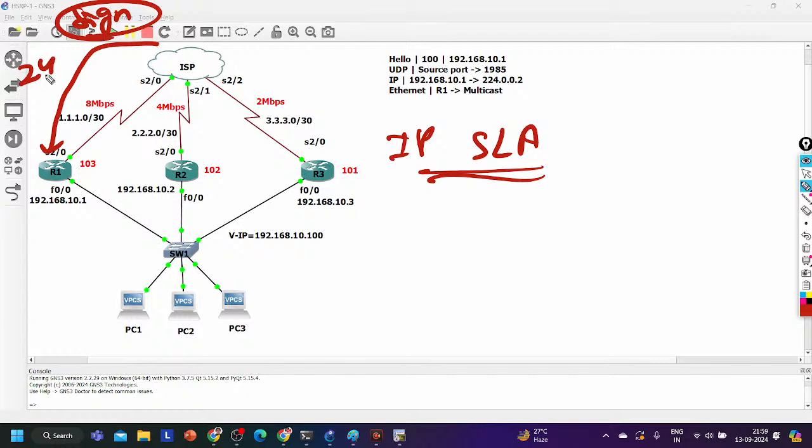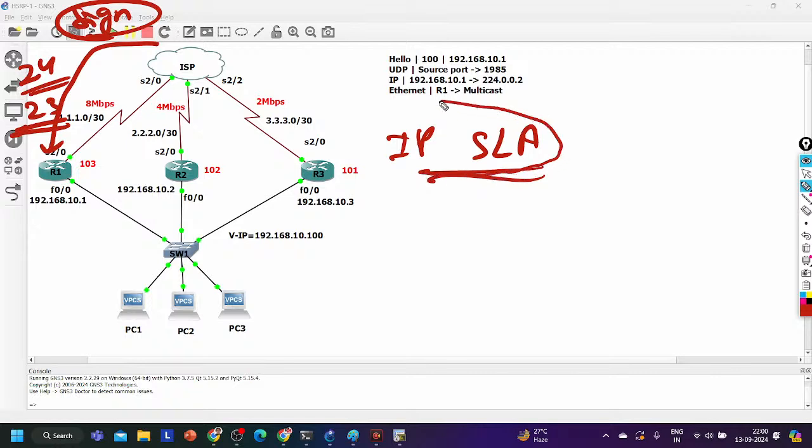The agreement can be not 24 hours, it can be 23 hours also, like at least 23 hours the network will be up. So now how can we track that agreement? With the help of SLA.